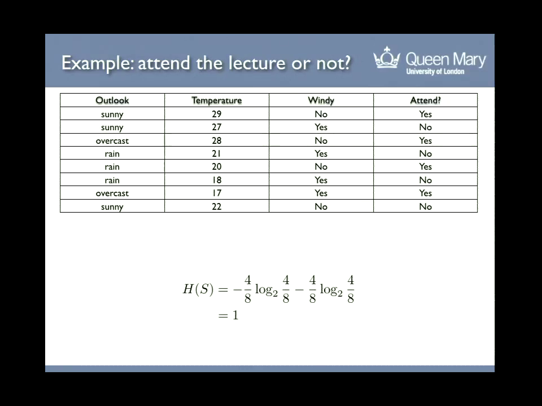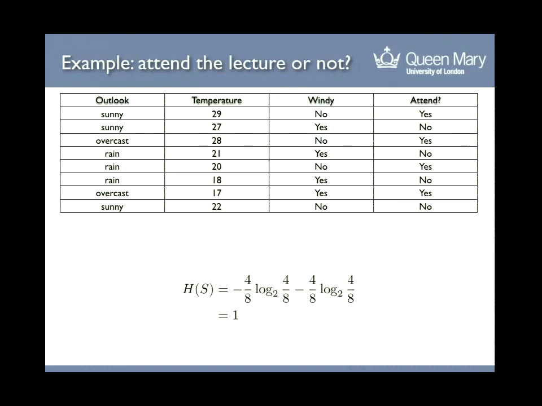Is there any regularity in the student's behaviour or not? Right? And we can do that by building a classifier based on these data points. Right? Now, this, of course, is a toy example. Real training sets have thousands or millions of examples. Right? But the point is here that we can calculate these things by hand and see how the mechanism works on a small example, where in a large example you just get lost very quickly. So let's do this. Right? We have three features: the outlook, the temperature, and whether it's windy or not. And you have one class. Right?